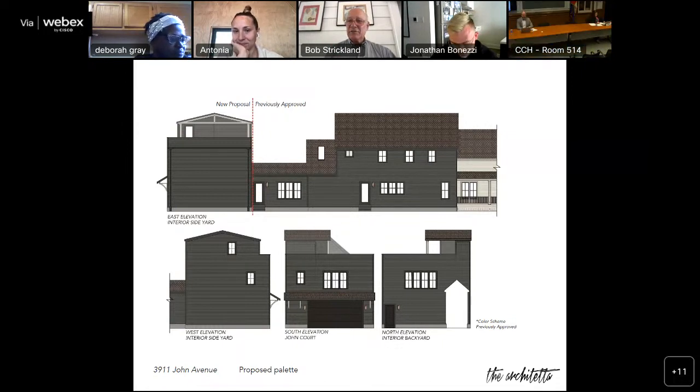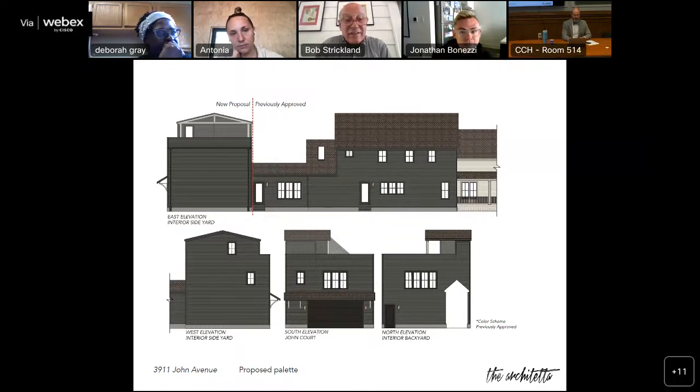Any other commission comments? Hearing none, I'll add my comments now. I think that this continues to be just a wonderful enhancement to this old house that was a great starting point on a wonderful street. And I agree that the architect and the applicant, the owners, have just done a fantastic job in integrating this thoughtful addition to work in harmony with the existing structure. So very nice job.